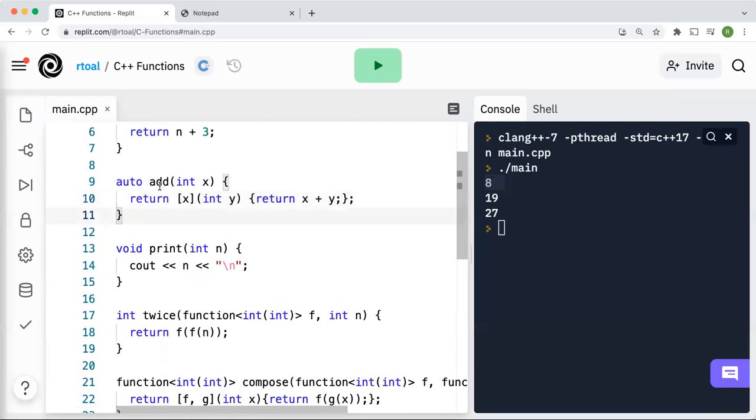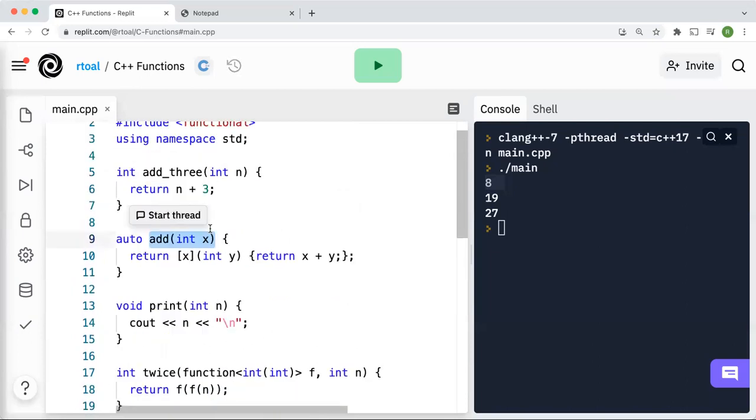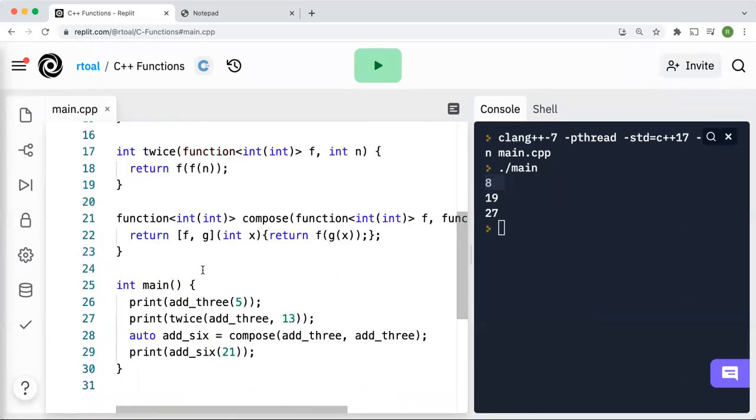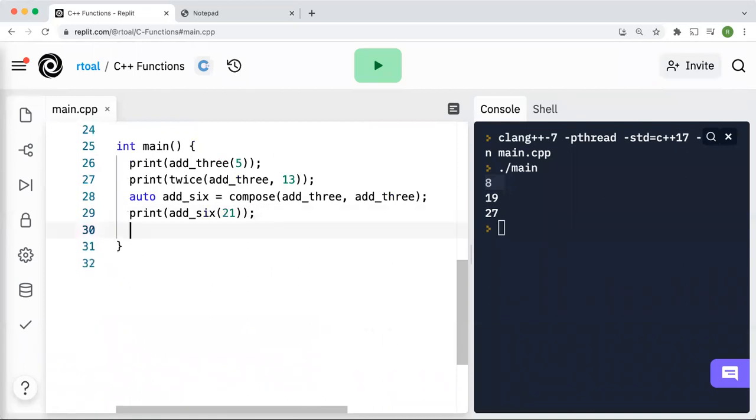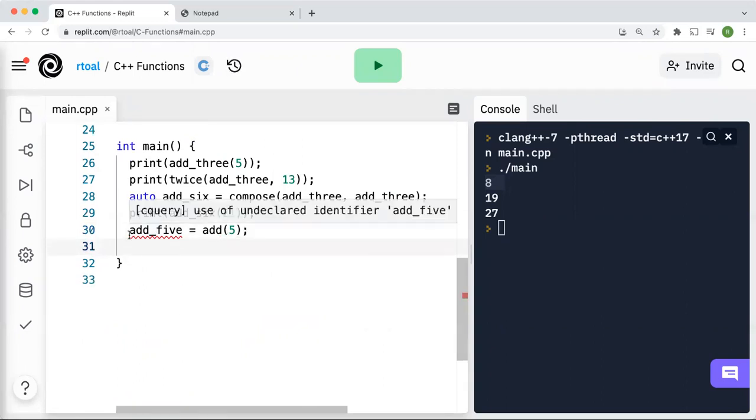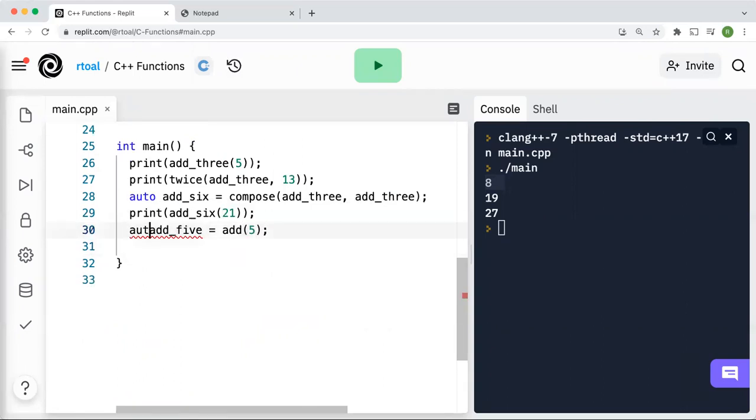This is good. So, all right, we now have this add function, which will add anything. So just like add3 always adds 3, I could write a function called add5, which would be, I'm going to call add of 5, and that's going to return me a function that adds 5 to its argument. What type should it be?